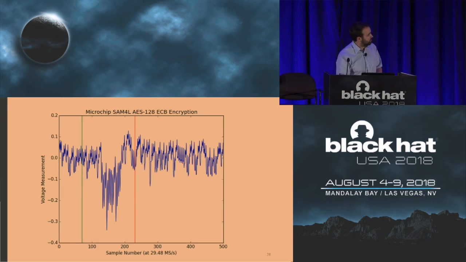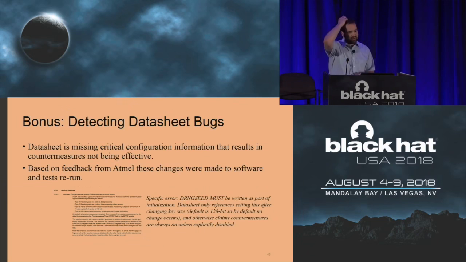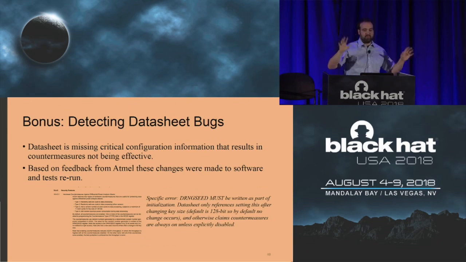And here's what the power trace looks like. There's a middle section there that's actually running the AES algorithm itself, which is the core part of it. So when I first booted this chip up, which claimed to have countermeasures fully on, we saw the same sort of leakage as I saw from the STM device, which you wouldn't expect, basically. That was a little weird. And it turns out that there's a datasheet bug. If you just look at the datasheet, it says when the device is up, everything's on, you don't have to do anything.